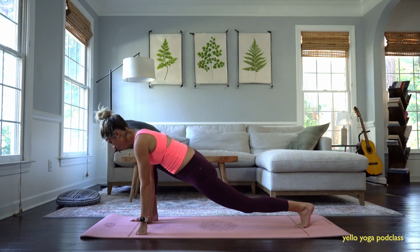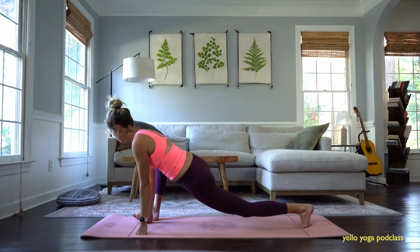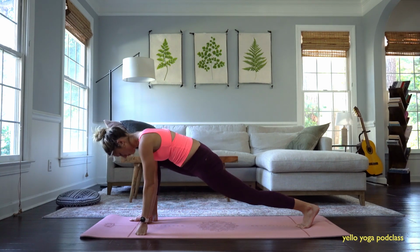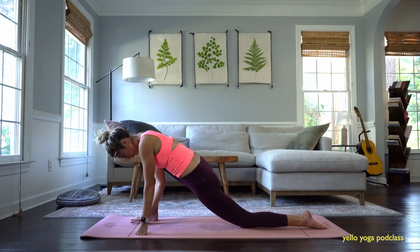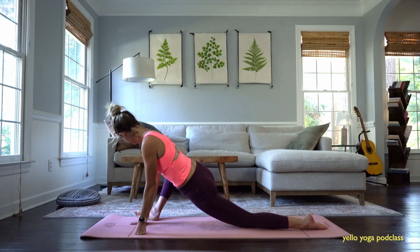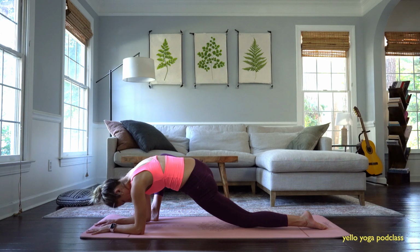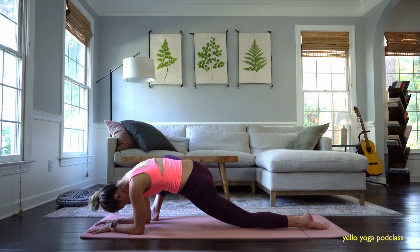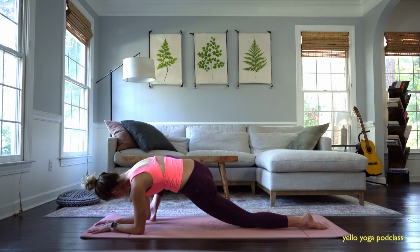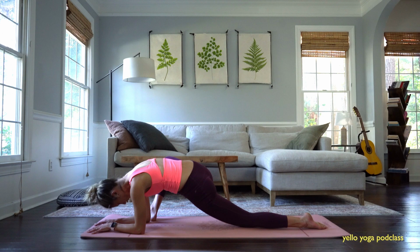I'd say first decide if you'd like to keep your back knee lifted or if you'd rather rest it on the earth. Then there are a couple of options for you here. You can keep your right foot planted and rest your forearms to the mat. I'd say that's the most traditional lizard. Your right foot would be turned at a 45-degree angle pointed toward the front right corner of your mat. You can use some blocks if you don't quite reach the ground.